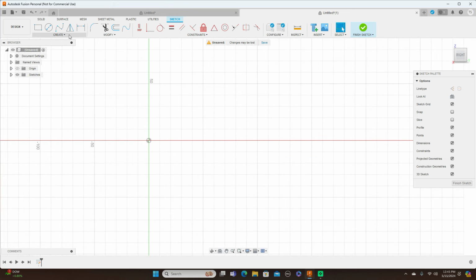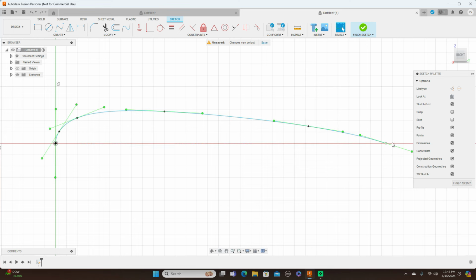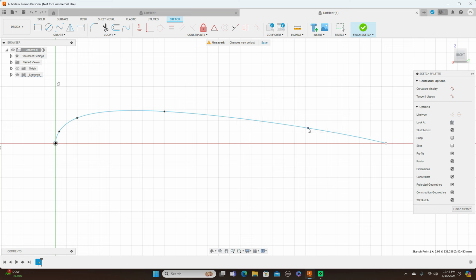And this is an arbitrary airfoil. Okay. Try to make it look a little better.